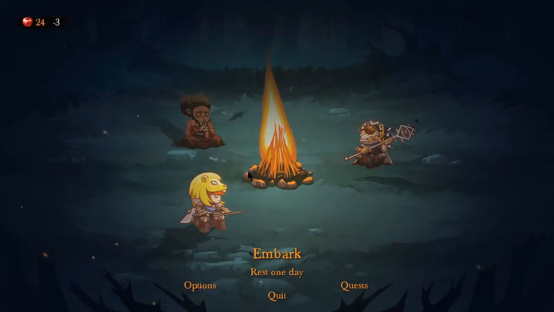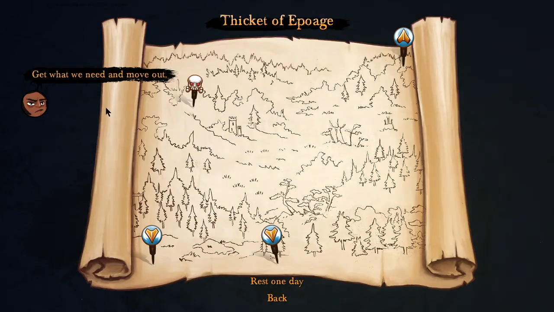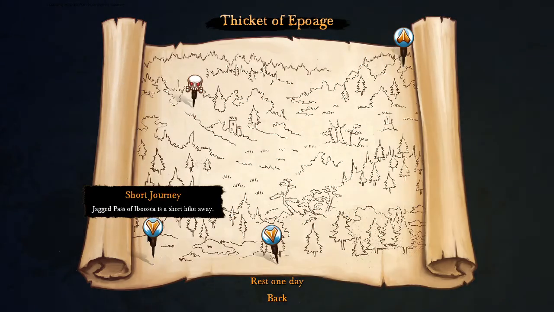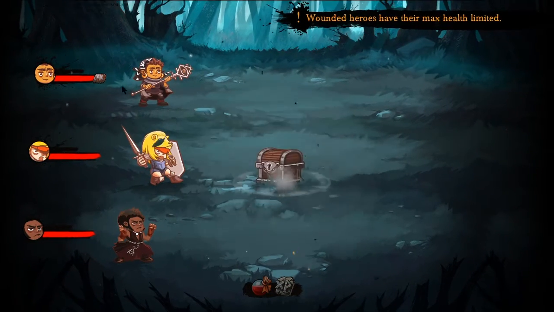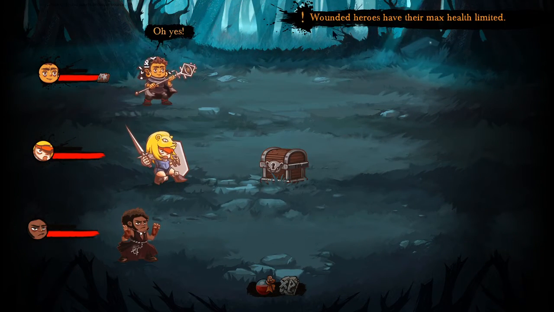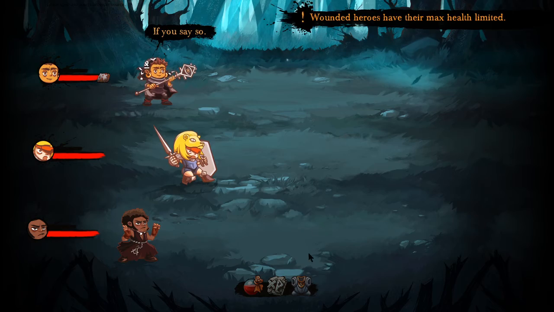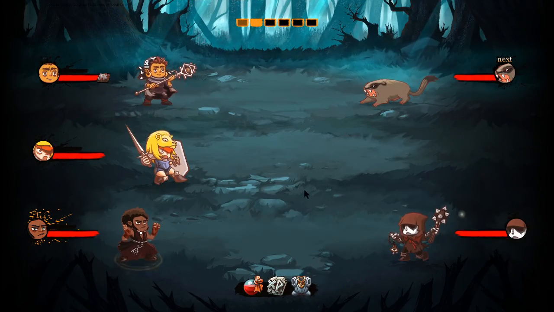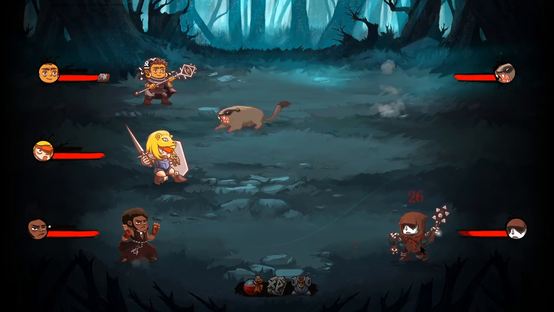And the night is cold and dark. Alright, let's go here. Oh, they were saying something, but I couldn't see it. Wounded heroes have their max health limited. Sturdy armor, just what we needed. It's a badger.